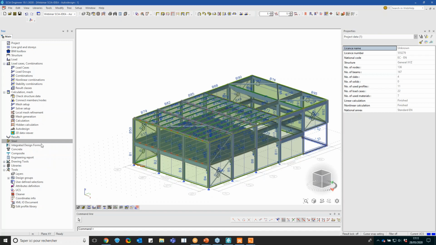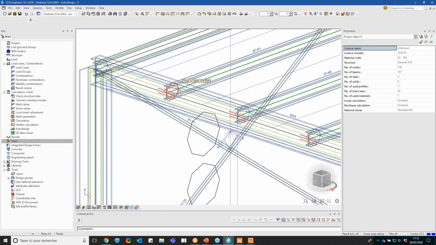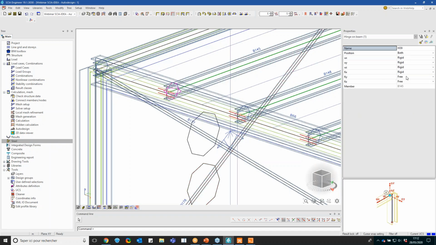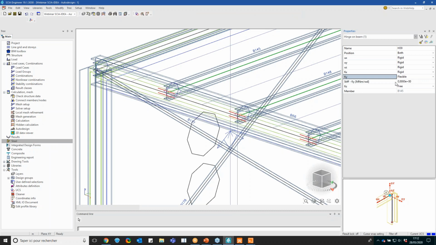Is the statement of the connection imported into SCIA? It's not direct, but it's, let's say, quite easy. In fact, you have the result of the steel connection thickness, and in SCIA it is just, let's say, a click. When you select an element, here you go, if I select one element, then you can add your stiffness in here, and it is the same unit.